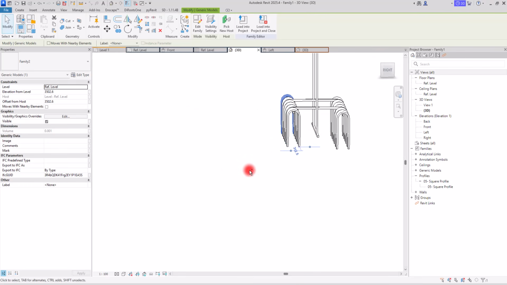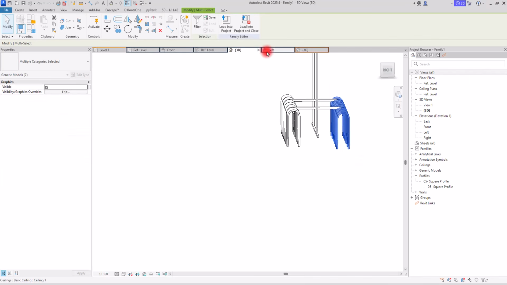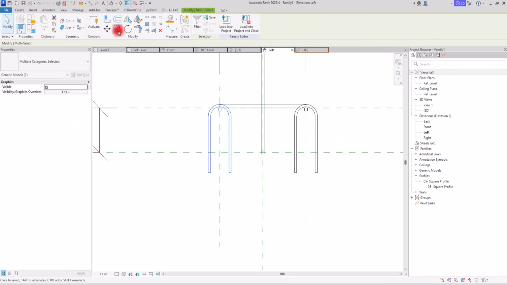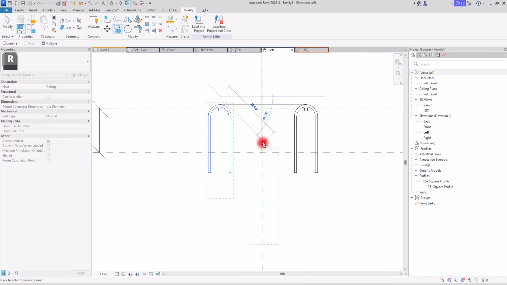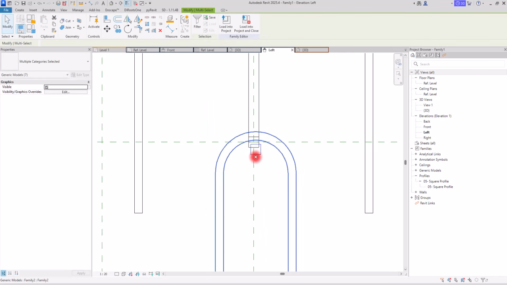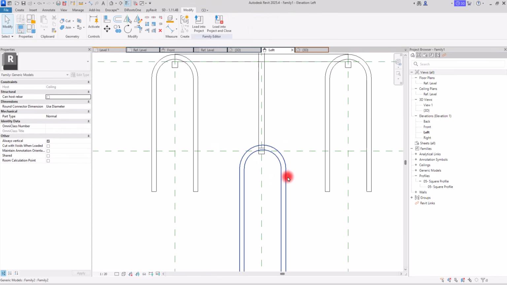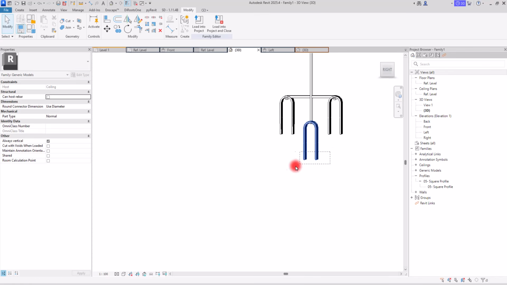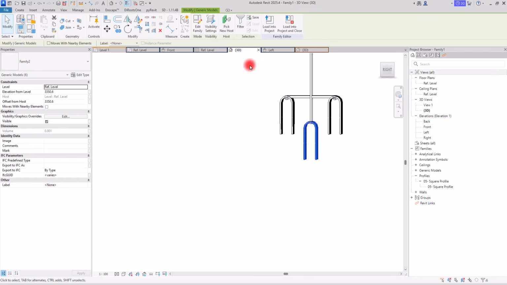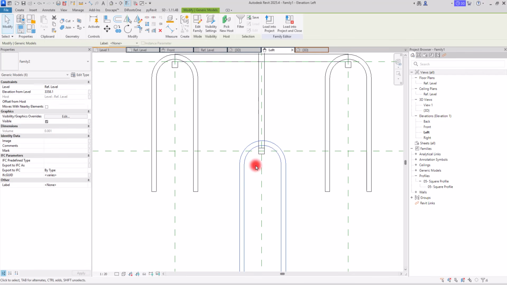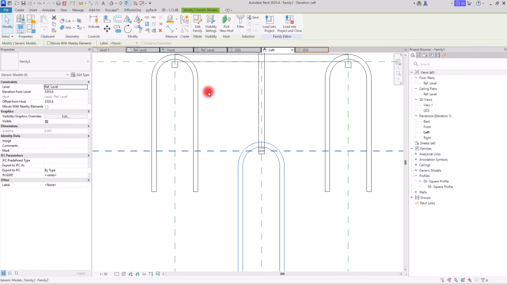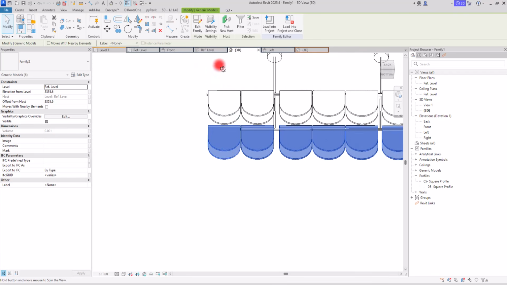For the central section, I'm going to go to the left view again, and we are going to simply copy these for this section too, for the center of this section. We don't need this part. Okay, so I'm going to go to this 3D view, select all of these parts and set them exactly on this profile. We can go to this 3D view again. Let's check where they are.